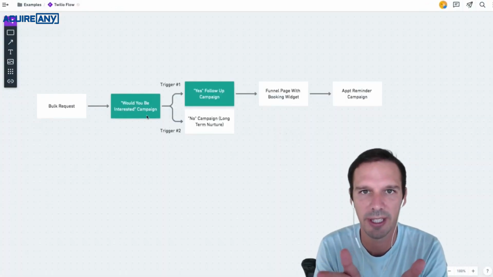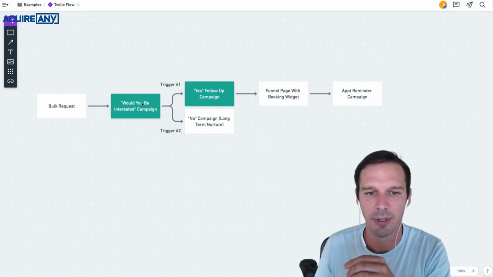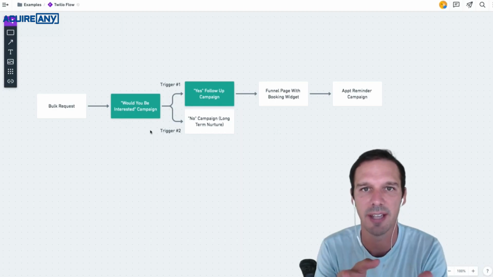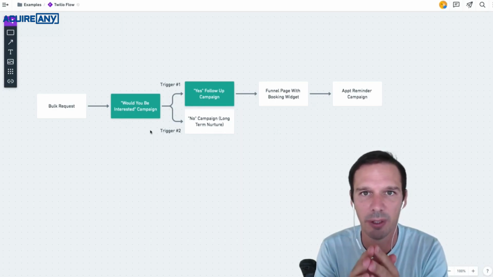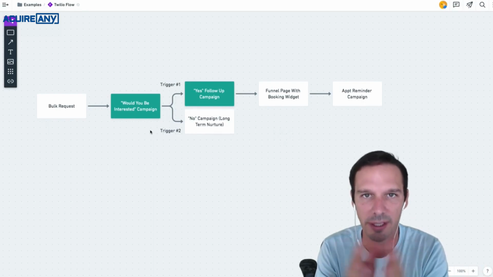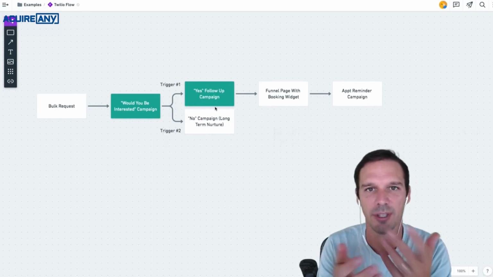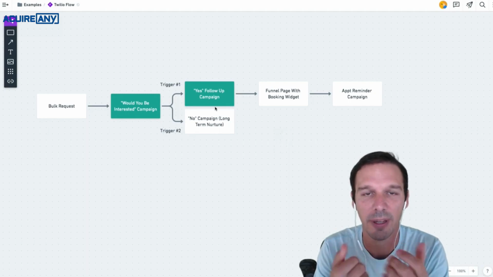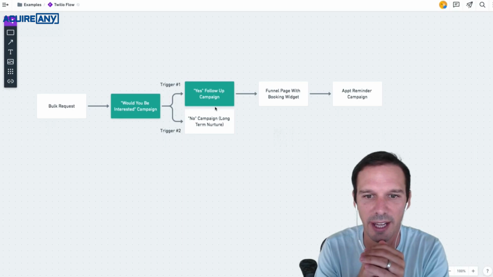Let's say we were building a campaign where we want to do a database reactivation. We're going to bulk request a bunch of people into a campaign that sends a text blast out to everybody that says, "Hey, we've got something awesome that we're giving away. Reply with I want it to get it." And then if they do reply with that exact phrase, then we're going to fire off some sort of reply that says, "Great, go ahead and click here to book or click here to download," or something like that.